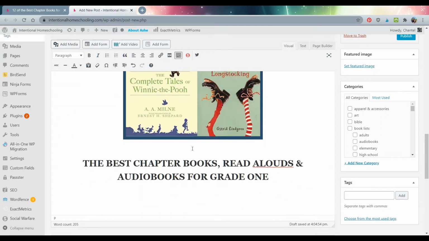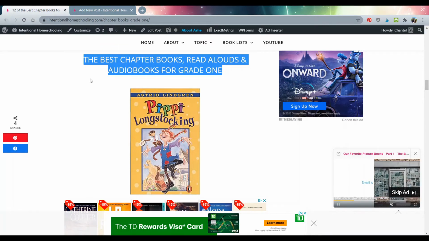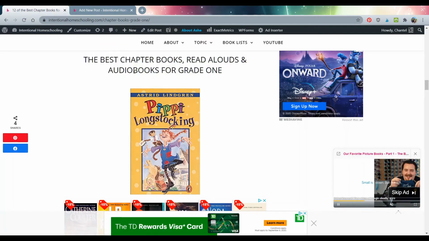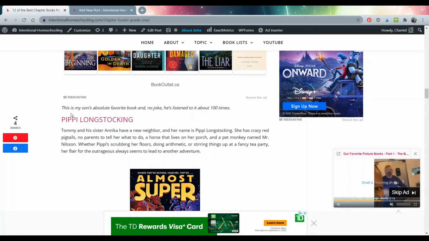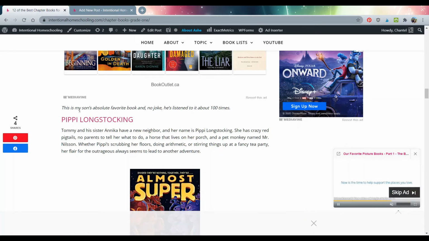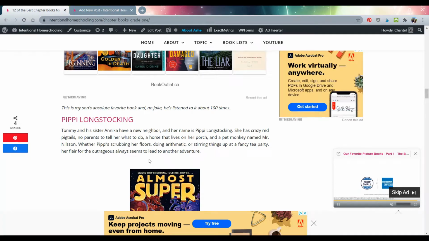Then, because I always like to leave white space at the end of a picture and at the end of a heading, what I do is I come in and I list the books that fall in this category. So here it's chapter books for grade 1. So I do a picture, I do the title. After the title, I often, not always, have some personal tidbit thoughts on the book. Then I have a description of the book, and then I do that for all the different books. I'm not going to add all that in here because I've already done it before, but I'm going to show you a few other things I do on this side of things, and then I'll go over to the blog post and show you why I've done things the way I have.